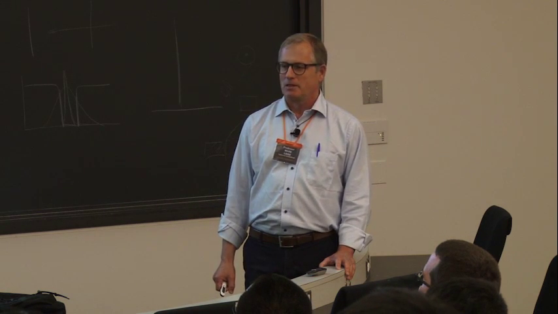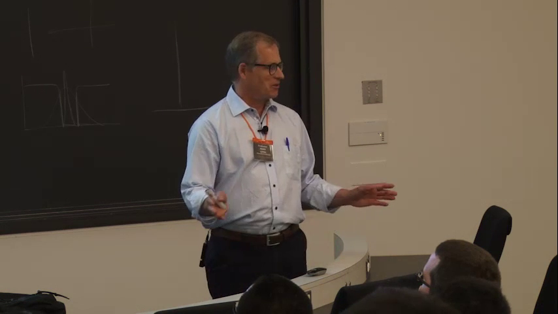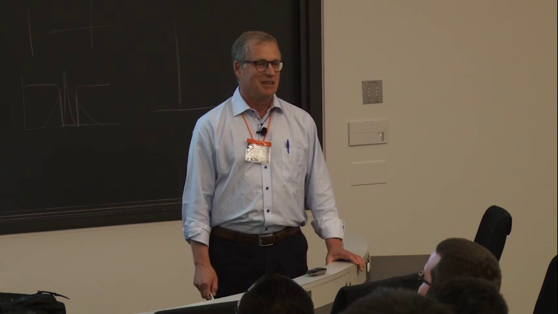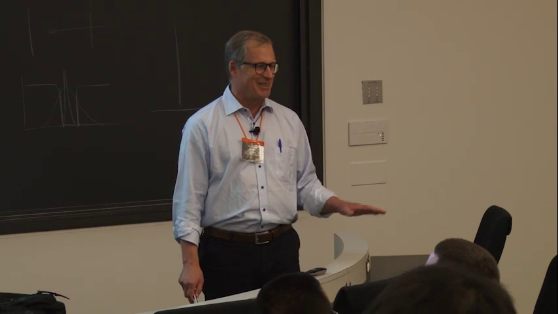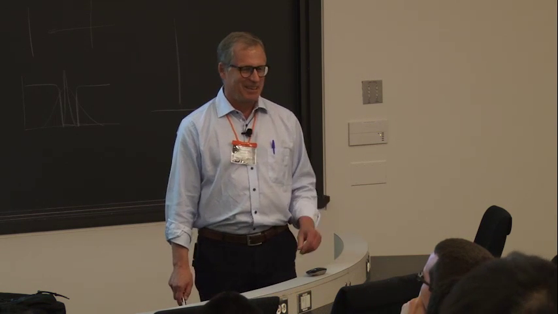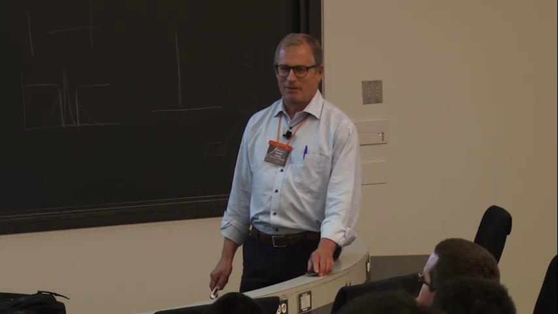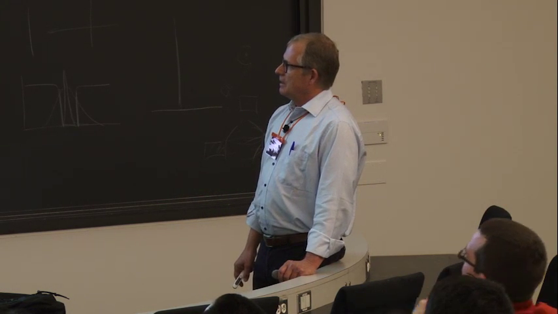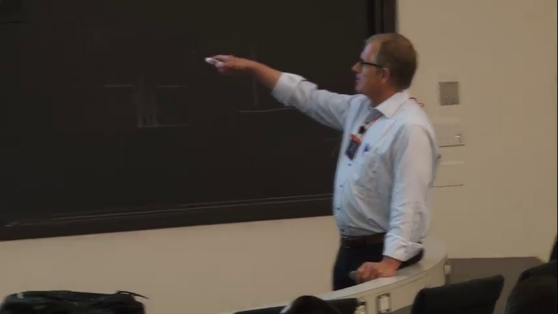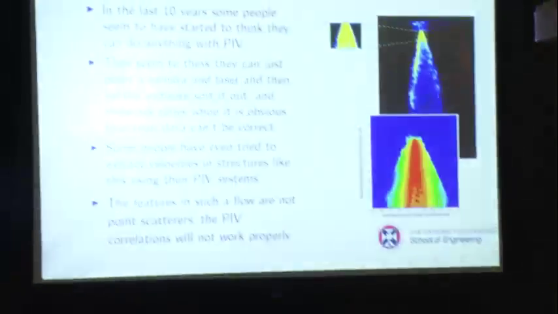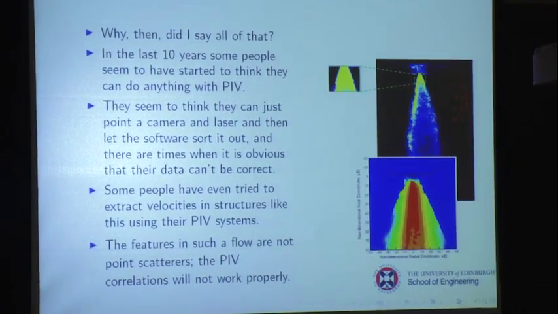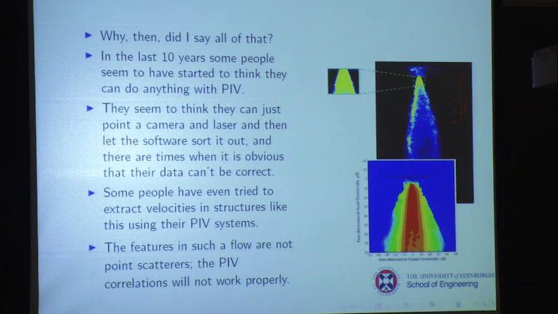So the reason I wanted to show you all of this is, okay, you all have to put up your hands now and promise me you will not do this. I don't ever want to see any of you presenting data like that at a conference, okay? Anytime you have a really turbulent flow and it gives you a collection of nice straight arrows, you have to ask yourself, does this make any sense?